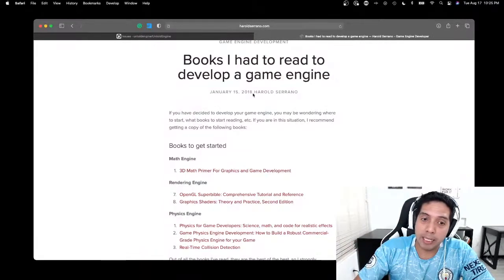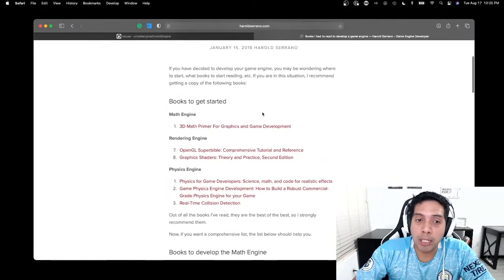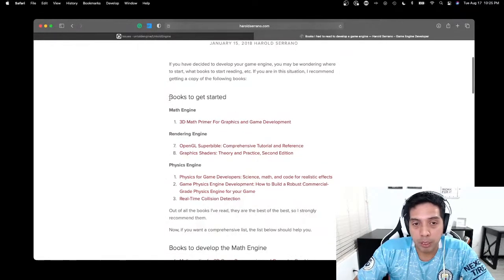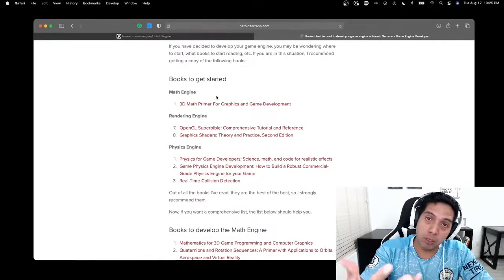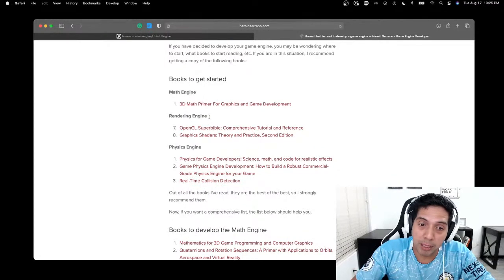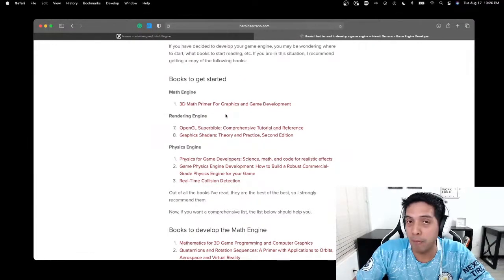More importantly, the first section of this article talks about the books that will help you get started. I list the books so that you will be able to develop your own mathematics engine, then your rendering engine, and then your physics engine. These 6 books are a must-read.